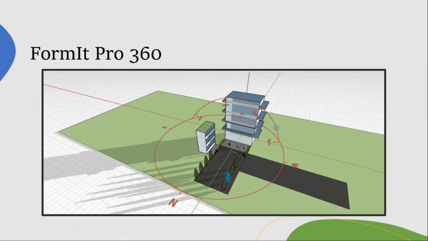Without further delay, let's get straight into the heart of the matter. The first tool is Formit Pro 360, which we will be using in our workflow. Formit Pro 360, as some of you might be aware, is a conceptual designing platform which can be hosted on the cloud. It has recently gained wide popularity due to the ease of design using this software.